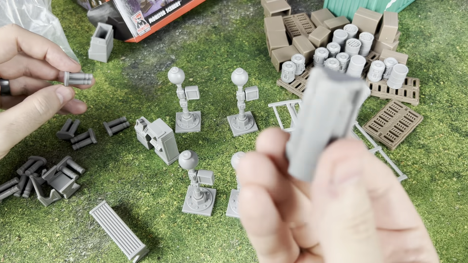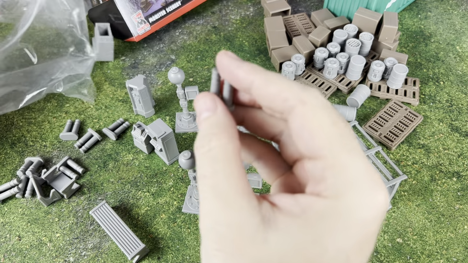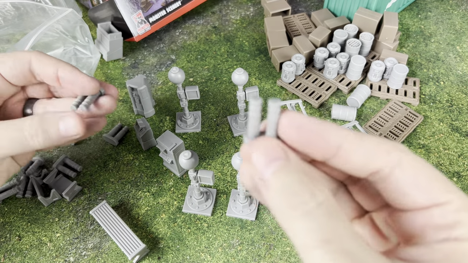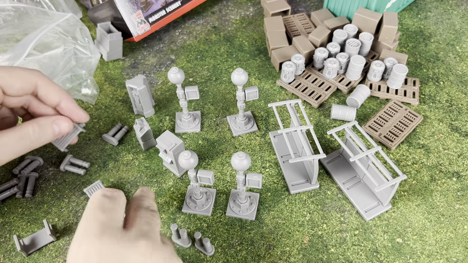We've got another little three-way terminal. And then we've got these things, which I'm not exactly sure what these things are. But I guess they're like cones, right? So you can line these up kind of wherever you want. And then we got some benches and then a large bench.